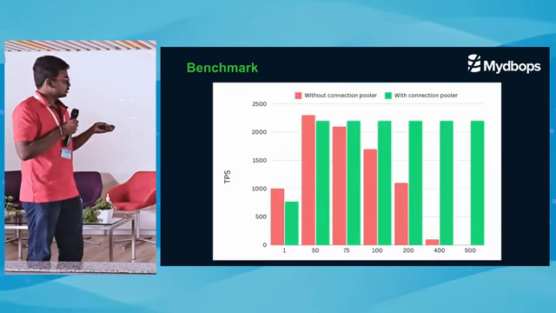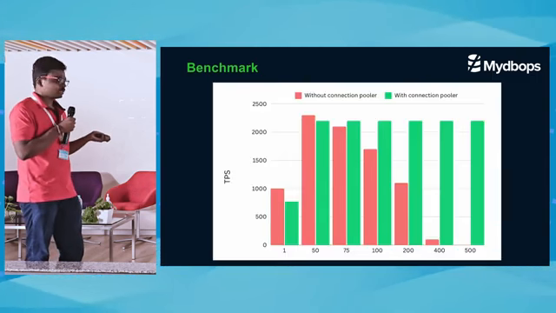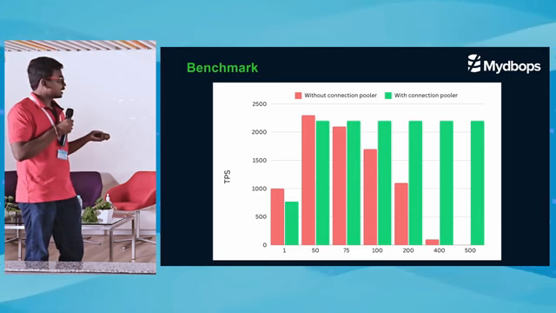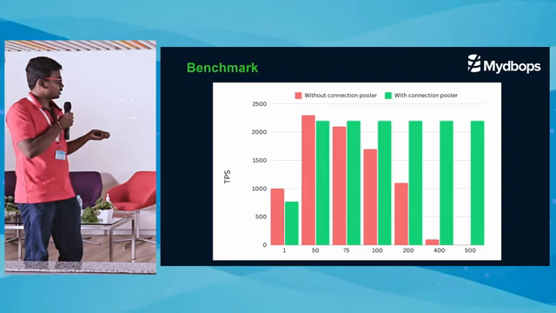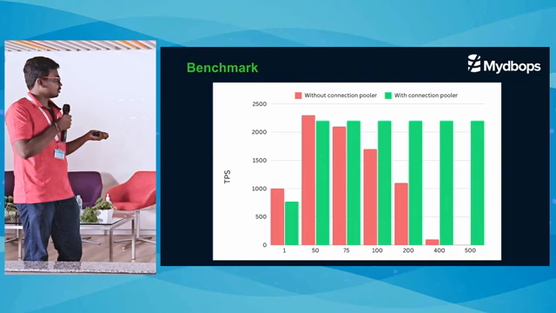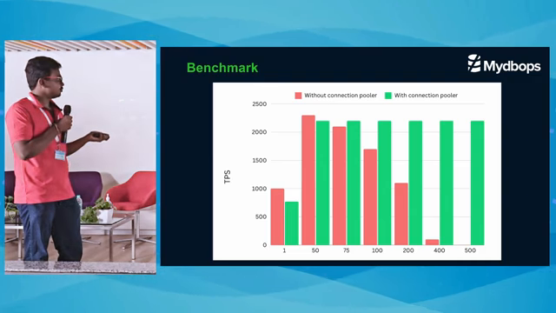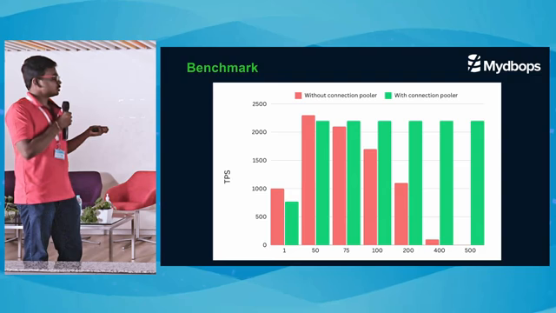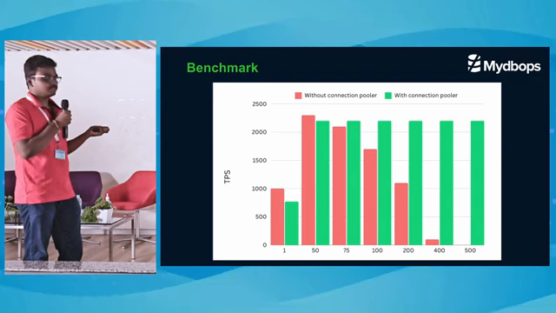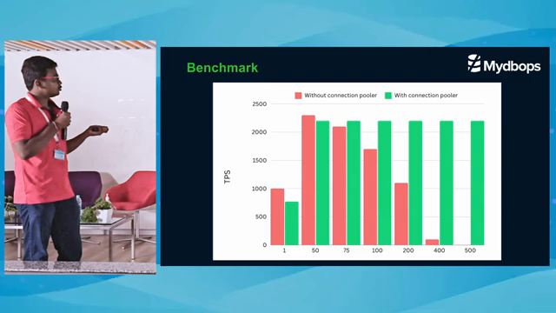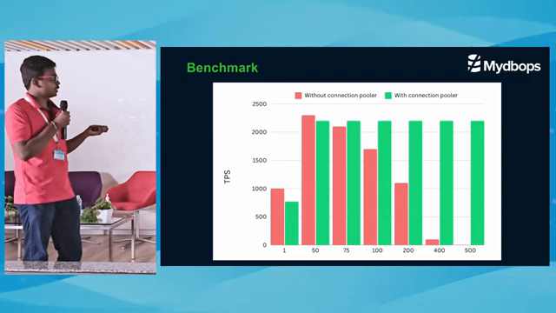So this is the one. I first started with only one concurrent connection. You can see the direct connection did very well. I was able to achieve 1K TPS, but through PgBouncer there is also some latency. And with 50 connections, there is a slight difference also. I was able to achieve nearly 2.3K without the connection pooler, that is the direct connection, and through the connection pooler, I was able to achieve 2.2K.